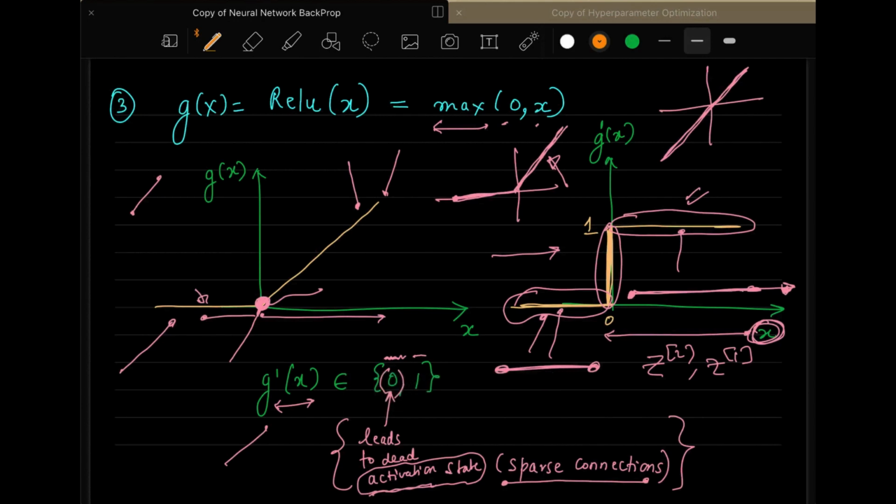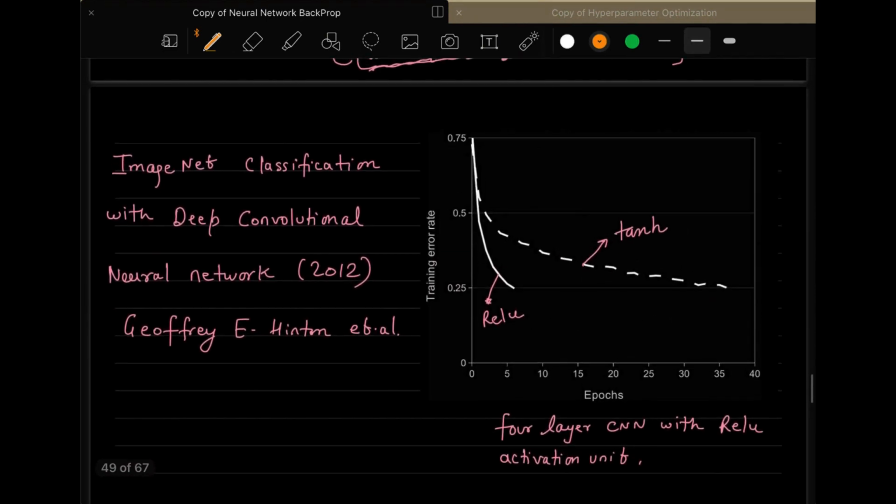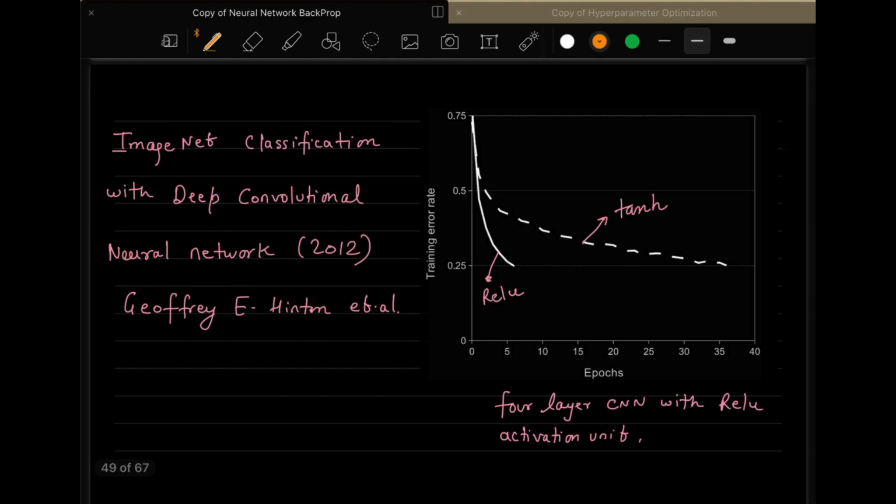Okay, so last time we were here, we discussed ReLU and we saw how ReLU helps us avoid vanishing gradients. Let me show you the paper where it was introduced. It was in 2012, in the paper ImageNet Classification with Deep Convolutional Neural Networks by Geoffrey Hinton and co-authors. There were three authors, and in 2012 they used ReLU for the first time. So in this paper, it was first introduced.